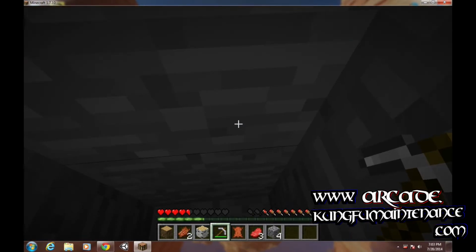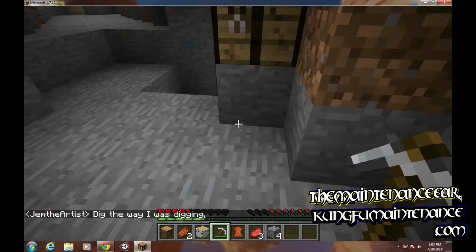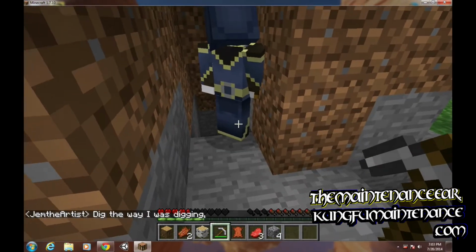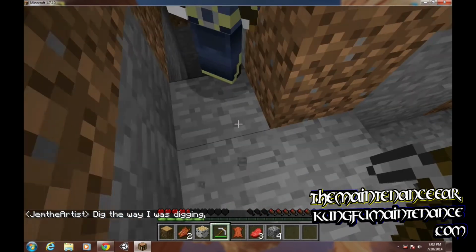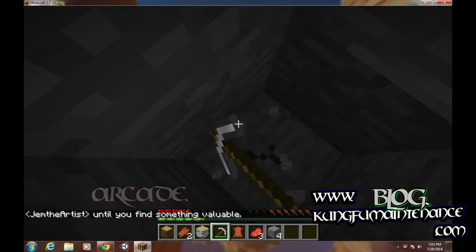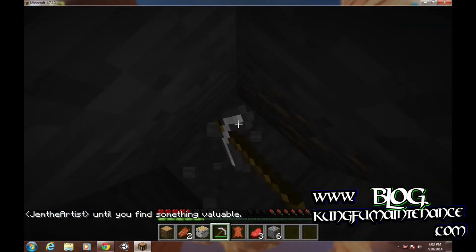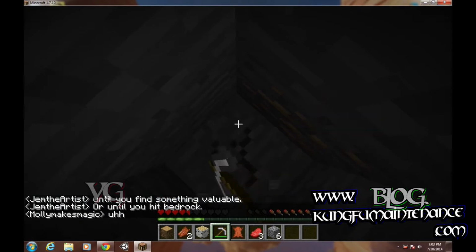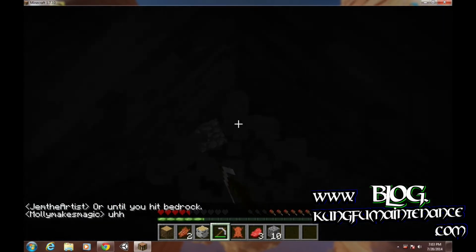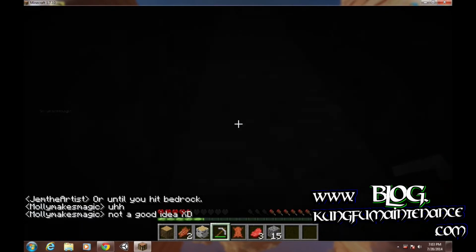What's that? Some kind of box. Okay. Dig the way I was digging. Okay. Down in the hole? We'll dig. Just keep digging down until you find something valuable or until you hit bedrock. So it seems like there's things hidden down. Question is, how do I get back out?